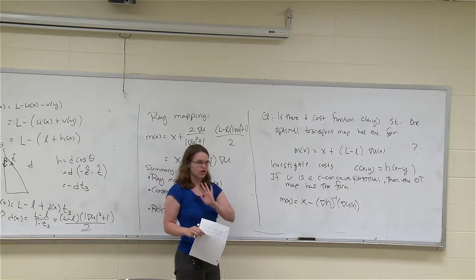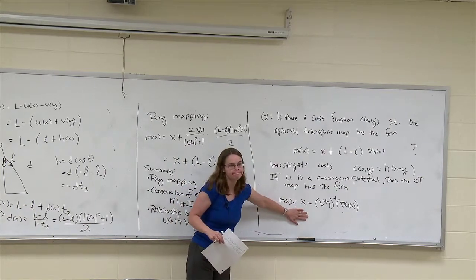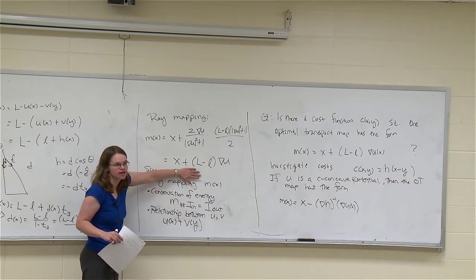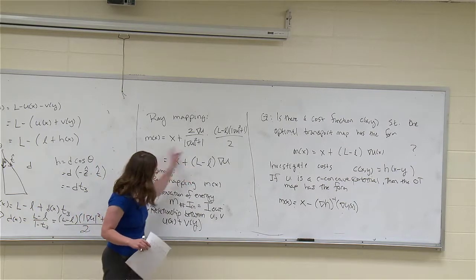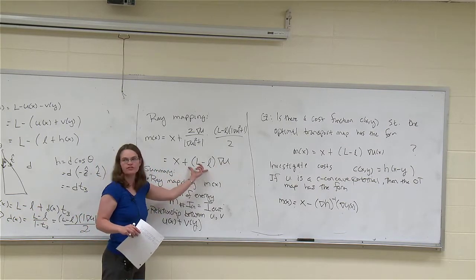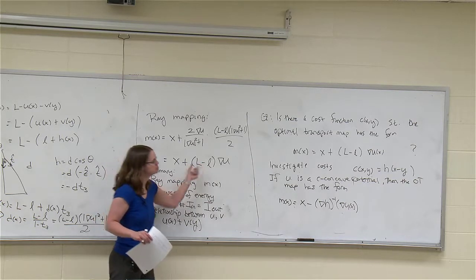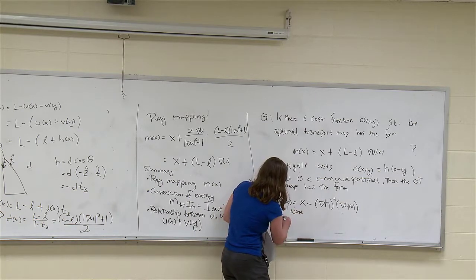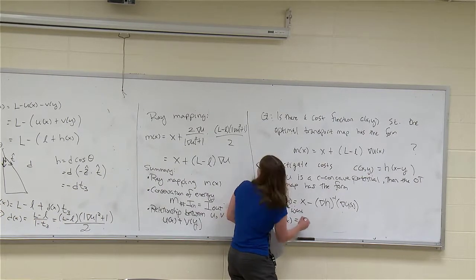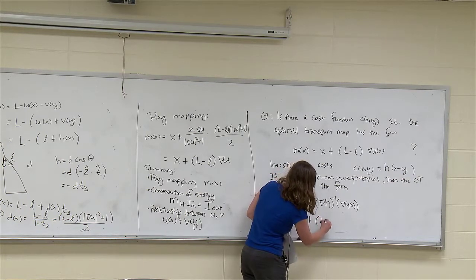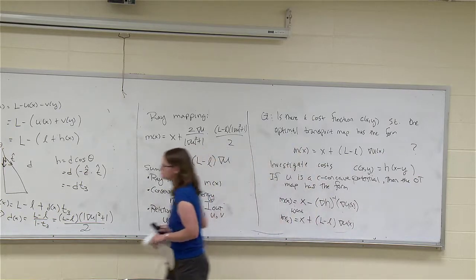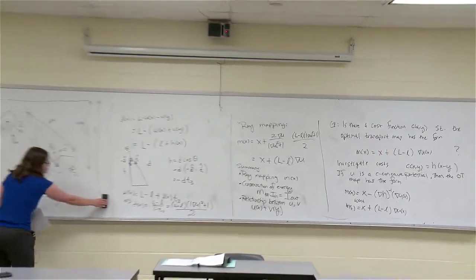Okay, so if I'm solving an optimal transport problem, the map has this form. The actual map I have has this form. So what's the game? The game is to solve for h to make these two things equal to each other, right? If I can find h that makes this true, then indeed I could view this as an optimal transport map for that cost function. So this is true, and we want m of x equals x. Conveniently, there's an x there, plus L minus L grad u of x. Okay, I think I'm probably done with this diagram.